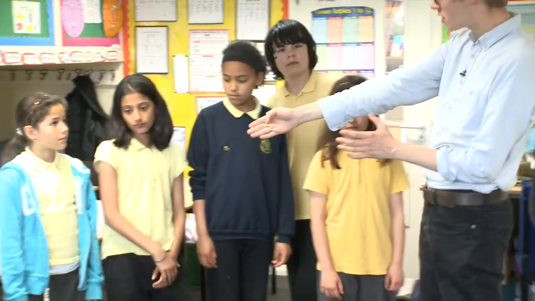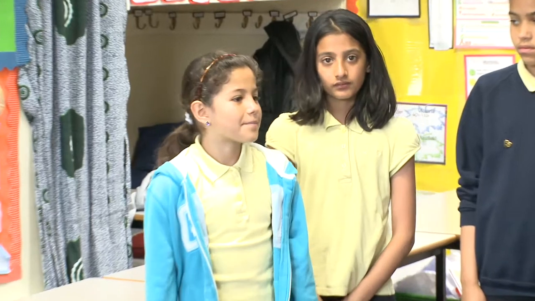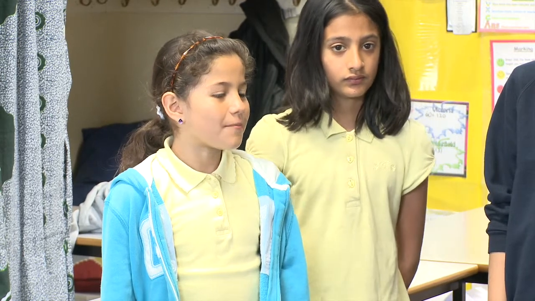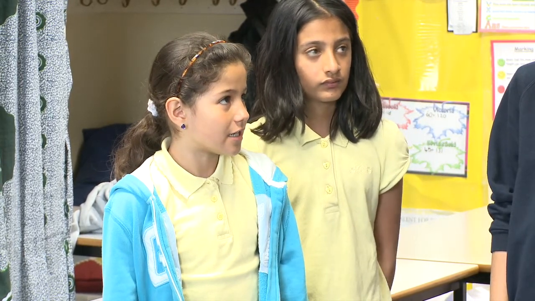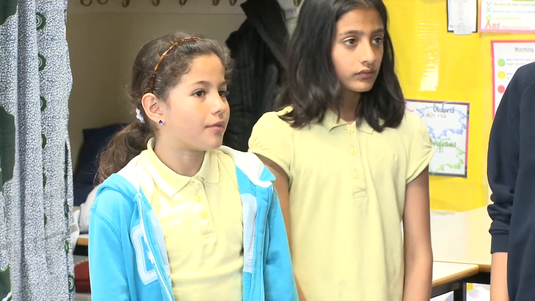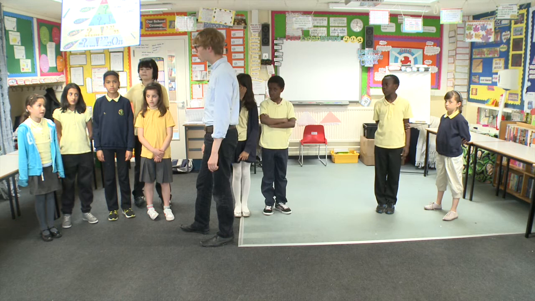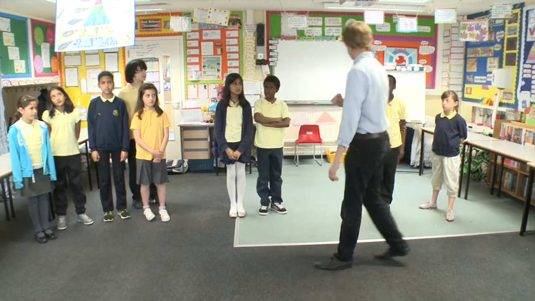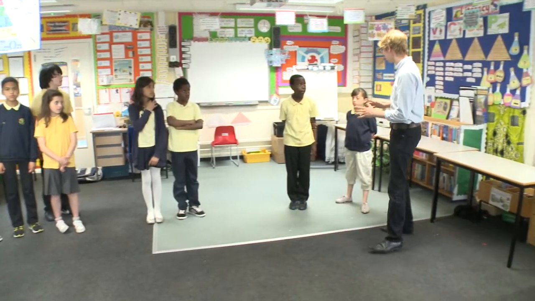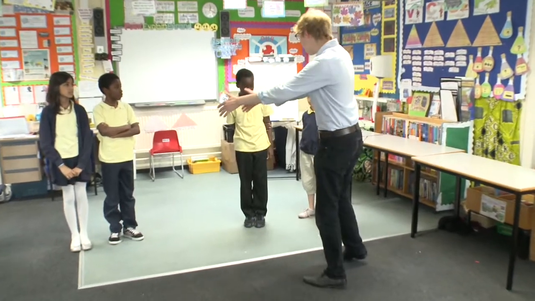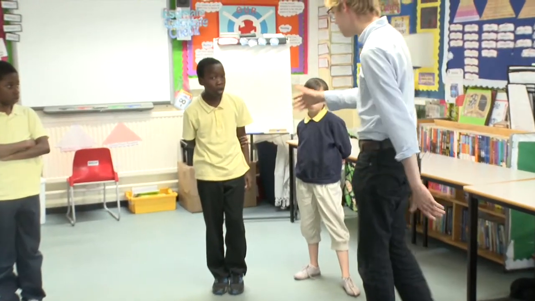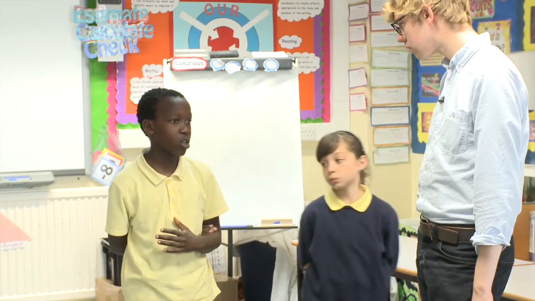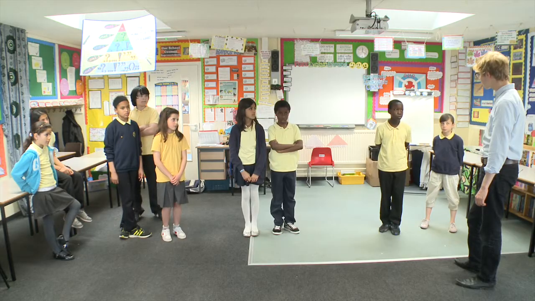Let's go furthest over to the side of the room. Why do you really strongly agree with that? Because there are little children that play violent video games and it involves lots of violence that they shouldn't actually see, because they're really little — they shouldn't be looking at guns and stuff like that. Okay, so you think that banning violent video games is a good way to protect young children who would otherwise be looking at guns and things. Fantastic. Now, you're interestingly positioned here halfway between the centre line and the table. What's your view on this? I don't play video games, but some people play video games because that's the way they express themselves.